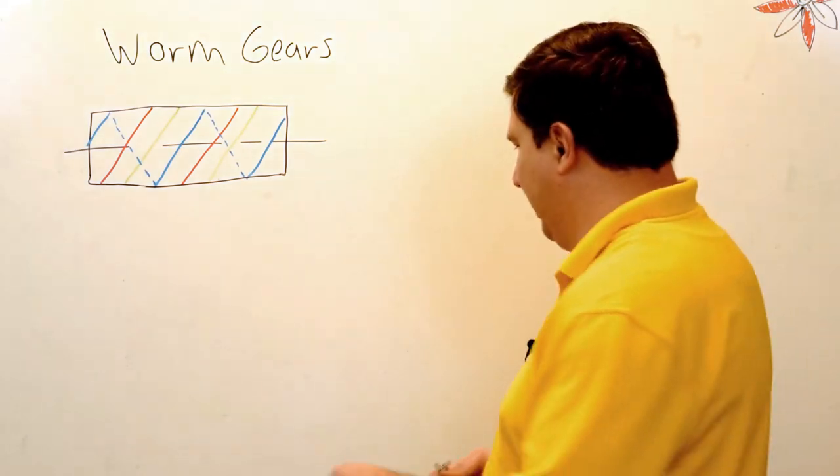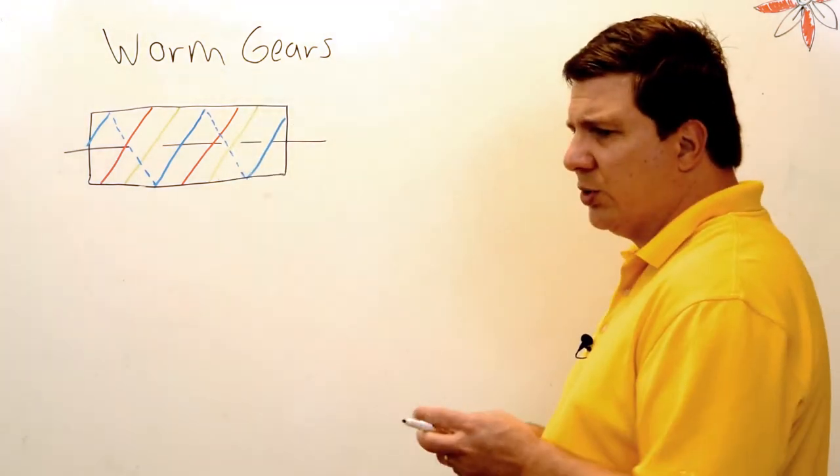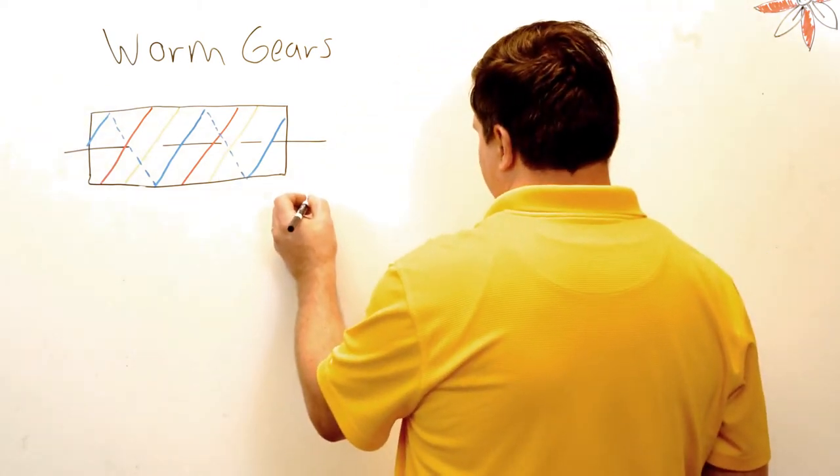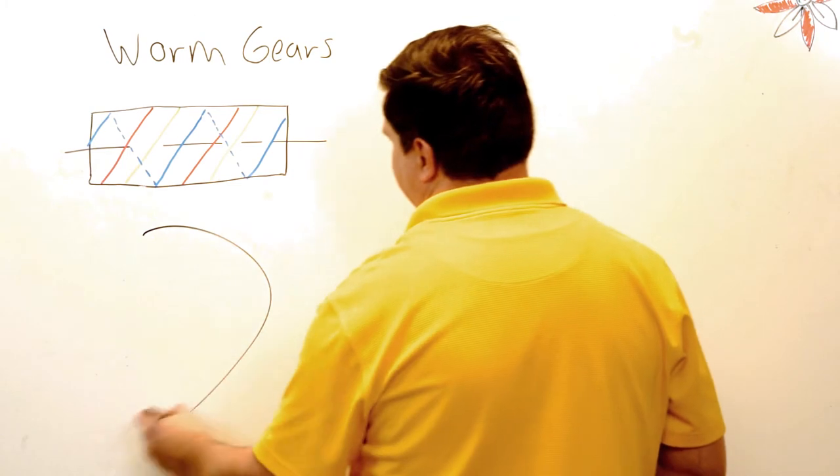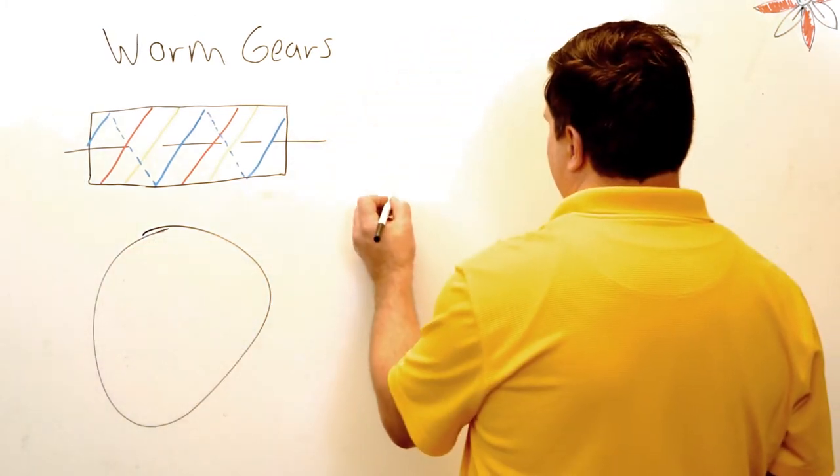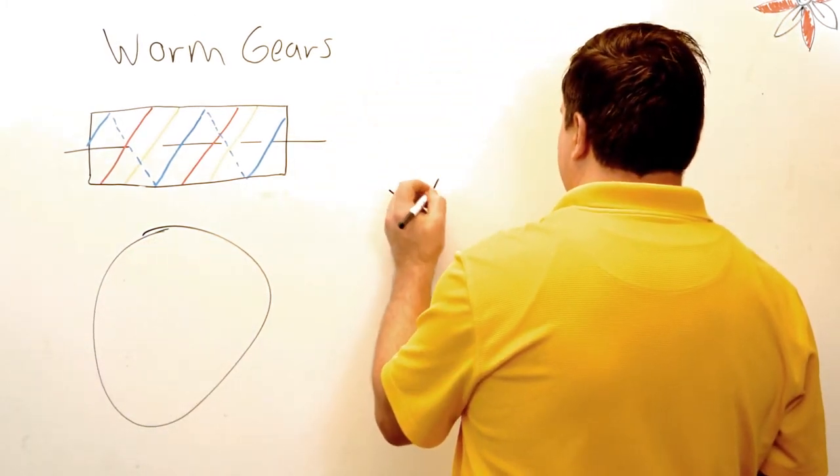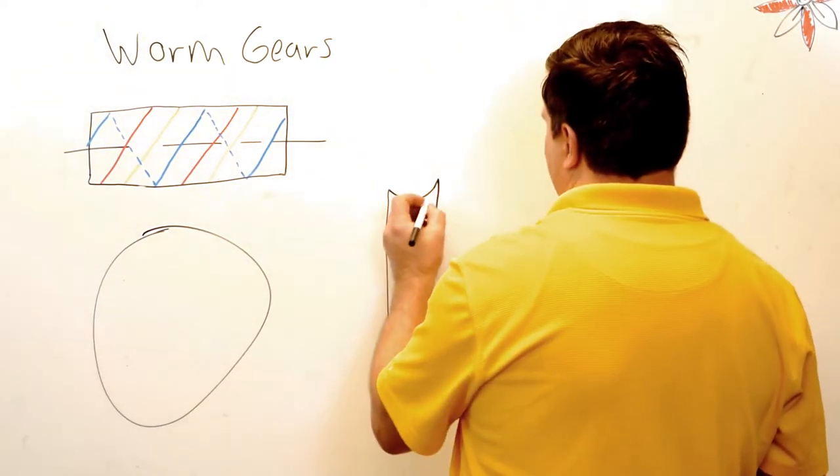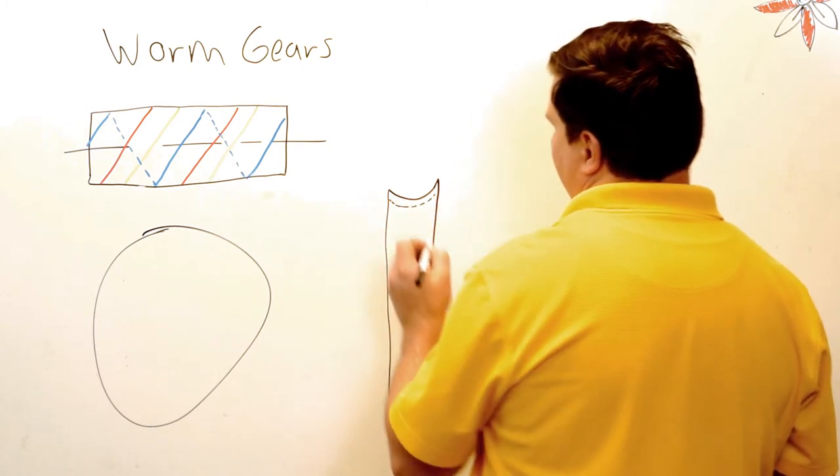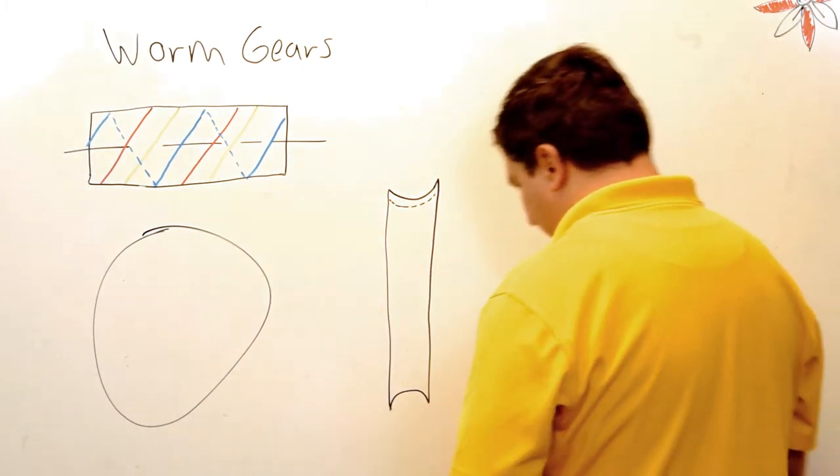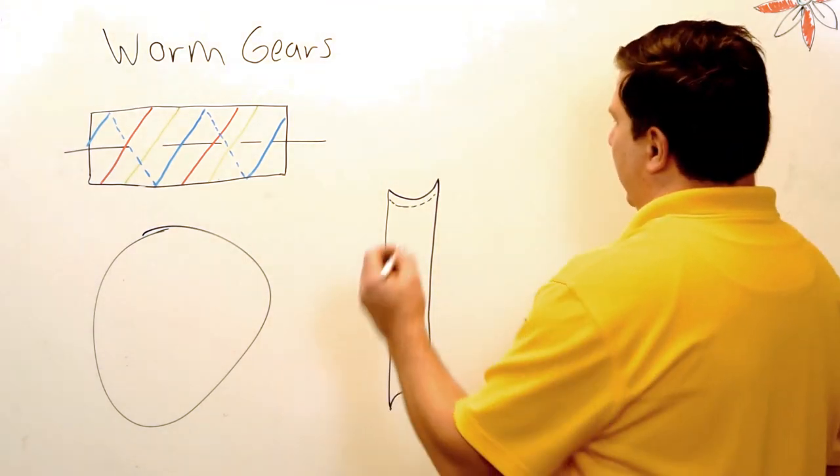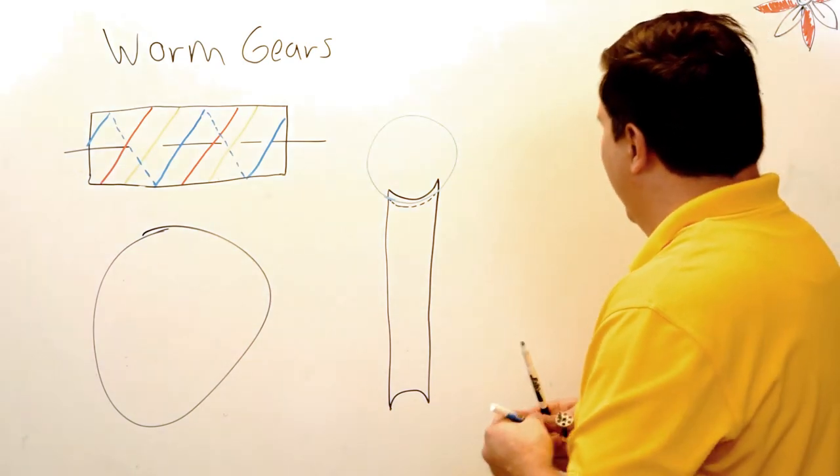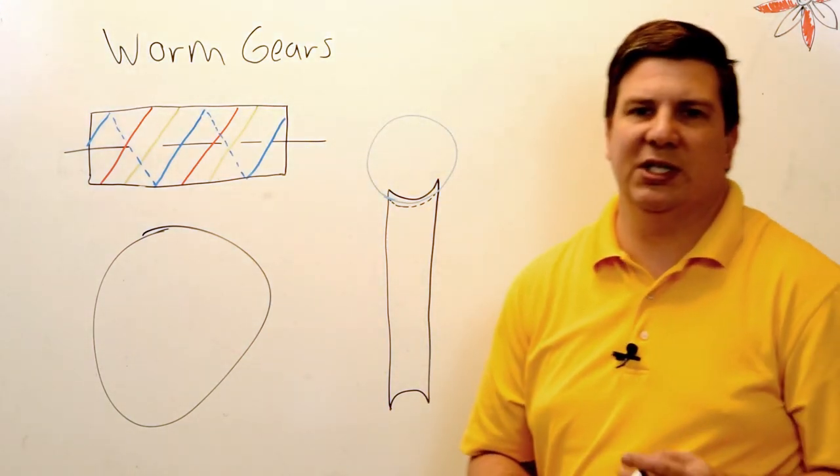The other thing about worm gears is the actual worm gear part is different in profile. So it'll still be round and you're still going to interface, but if you look at the ends of the threads of the teeth, they're kind of going to be hobbled out like this. And you'll have your diameter in there such that I'm going to draw the worm gear in there. You know, it's going to be right there. So just a different profile. They're specialized gears.